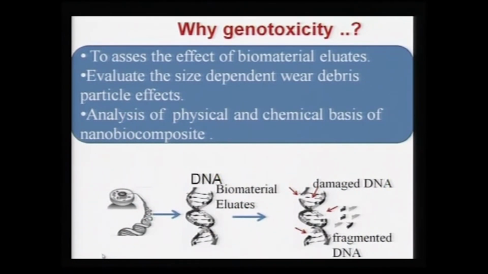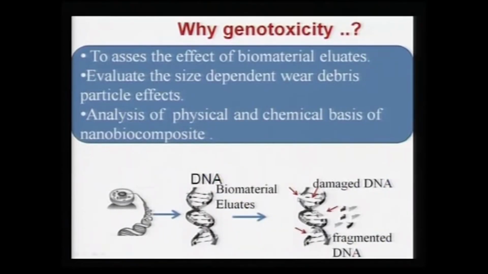DNA has a typically double helix structure, and when a particular cell is treated with nanoparticles, if the particles are very fine, then they can be internalized. Internalized means they can be taken up by the cell nucleus, and once they are taken up by the cell nucleus, they can preferentially damage the double helix pattern of the DNA. Now, what will happen if the double helix pattern or the individual strands are broken by the nanoparticle treatment?